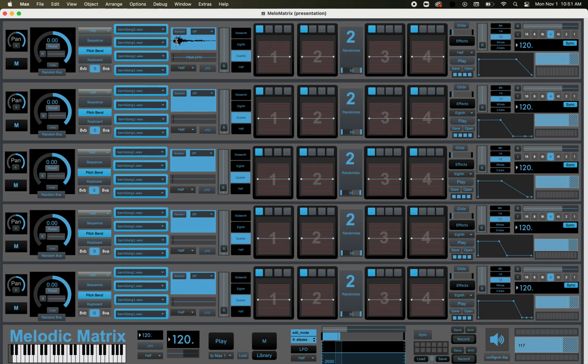So I would just use the library sequence, right? Click on the library, find the folder you want, and then upload it. Then pull down, really all you need is the top file here, okay? The top one. That's the one that's playing currently, and I'll explain in a minute how that works.